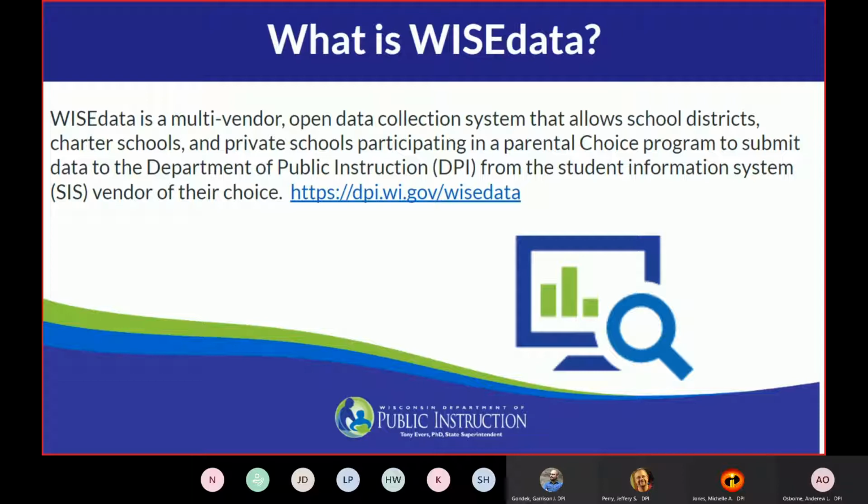Once the data is in that WISEdata portal database, there are validation messages that will undoubtedly be displayed. There are always errors to fix and warnings to look at, and we'll talk about those in more detail coming up. But if there is data that does not have any errors attached to it, every night that is sent over to what we call the data warehouse. That is the final database that data snapshots are taken from.